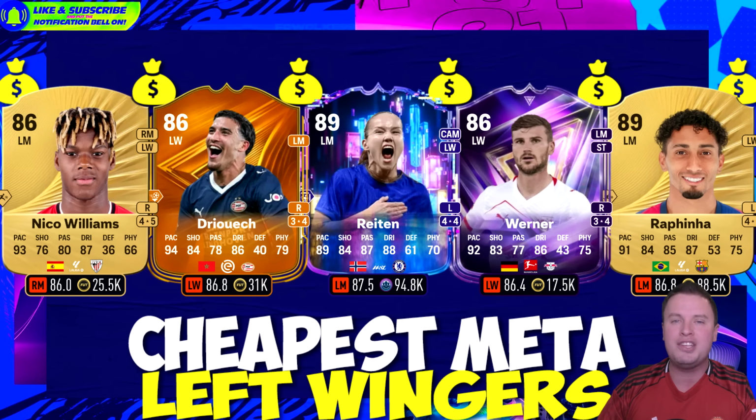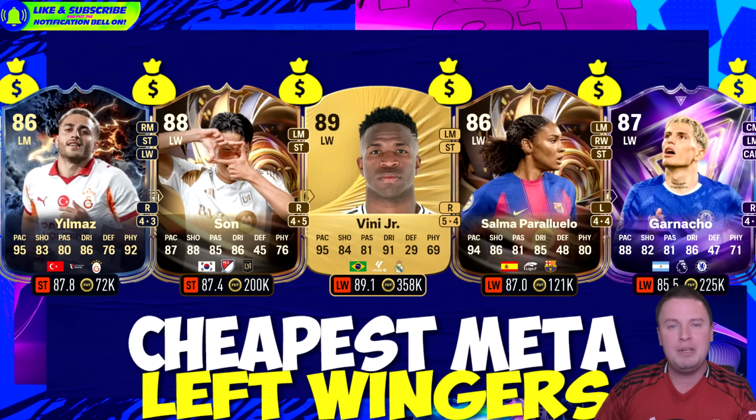Driouche actually got himself a super Eredivisie card. It's not a favorite league by many players, but it is an amazing player, and the Eredivisie already has a lot of amazing players. Driouche is another one. If you're not happy so far with your left wingers, you can also go for these girls and boys. Yilmaz of Galatasaray combining with Victor Osimhen. What a team you can build.